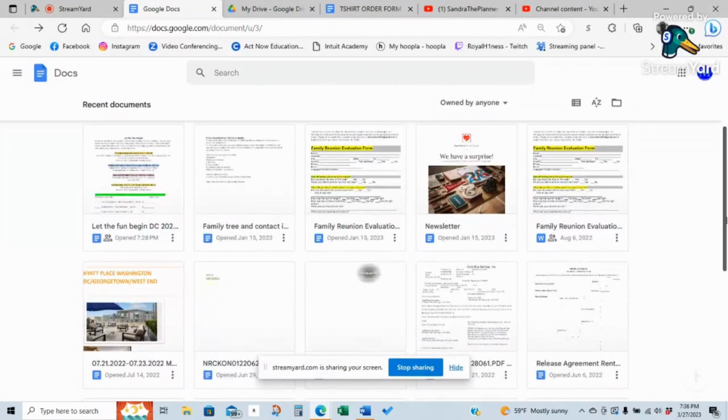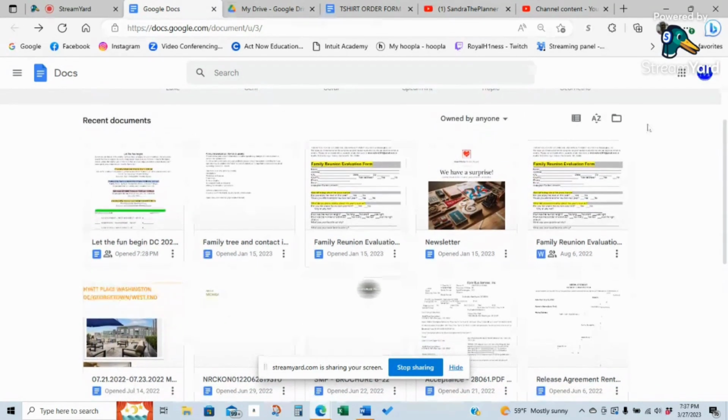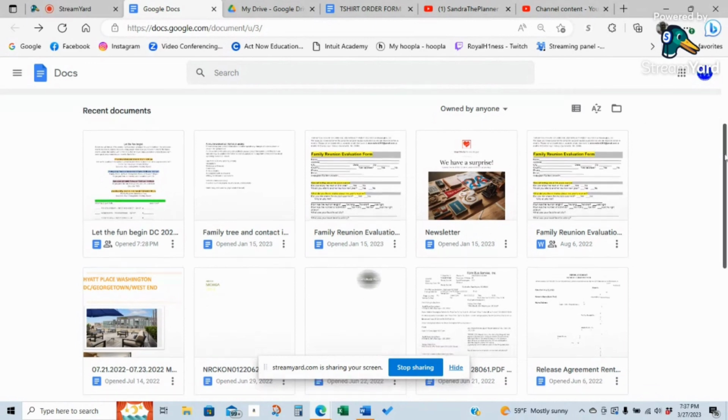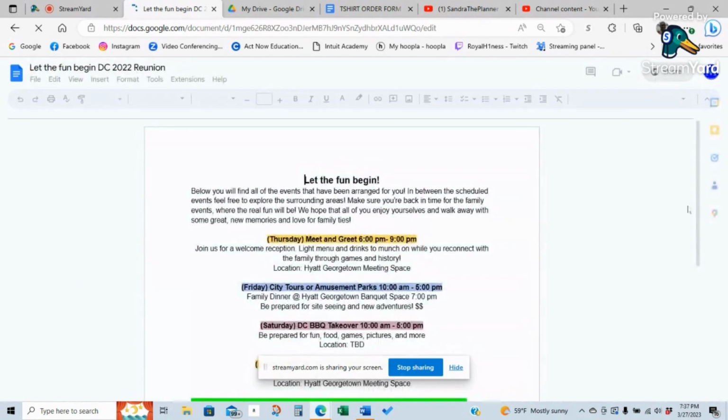Other ways are, if you've created a document in another Word program, you can transfer that into your Google Docs, which is very beneficial because sometimes you will just be on your phone or your tablet, away from your house, but you still need to access those documents. Of course, Google goes everywhere. They have Word now as an app, but this is just so efficient because it's in the cloud. We've got all types of documents that we have transferred to Google. Let's go to this one real quick.